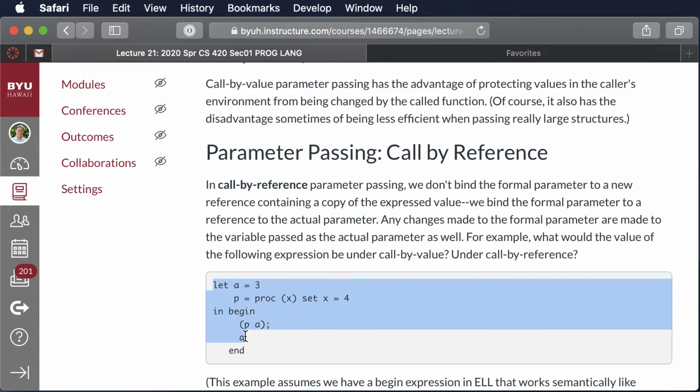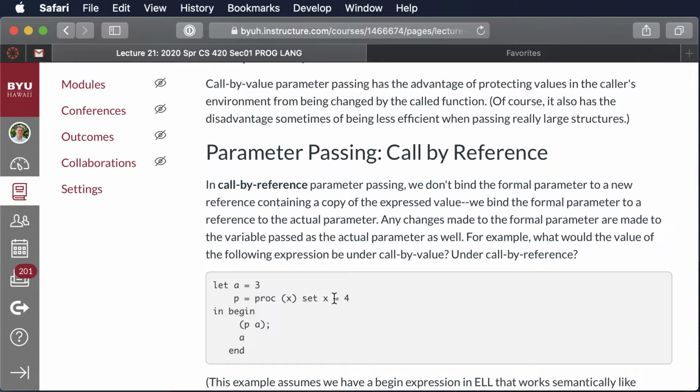So if we look at this code in extremely easy language, there have been a few expressions added in previous lectures that we haven't covered in these videos. But we declare a new variable a that is equal to 3 and a new variable p that is equal to a closure, or a function. Then we call p, passing a in as its parameter. If you notice, the function changes the parameter. It sets its parameter x equal to 4. So this is a variable assignment.